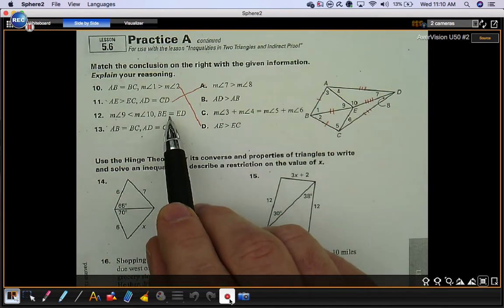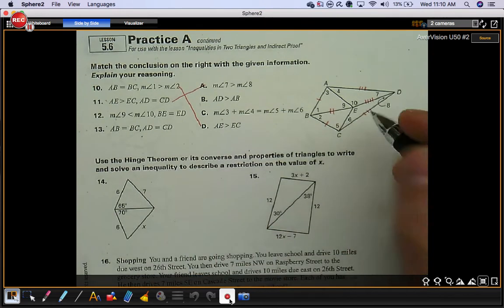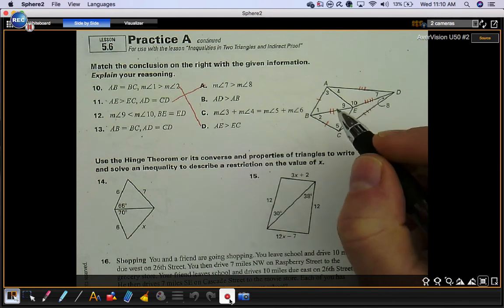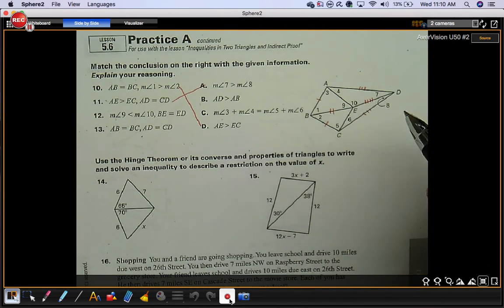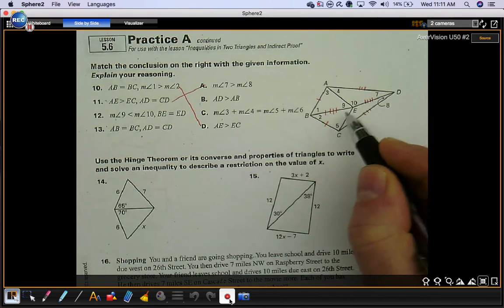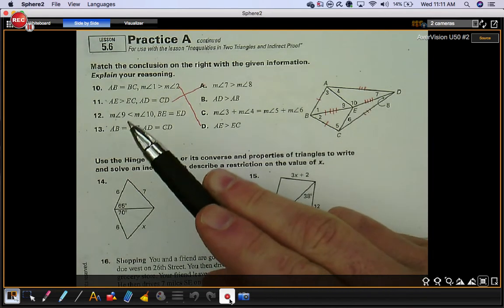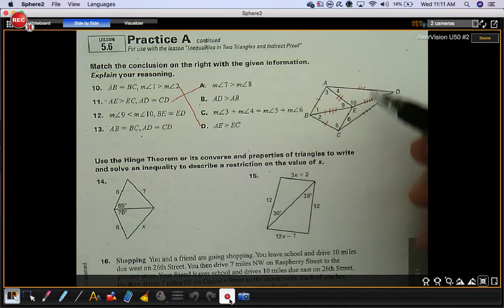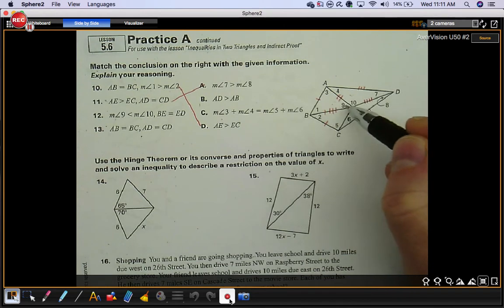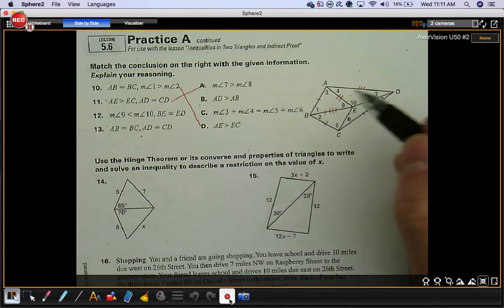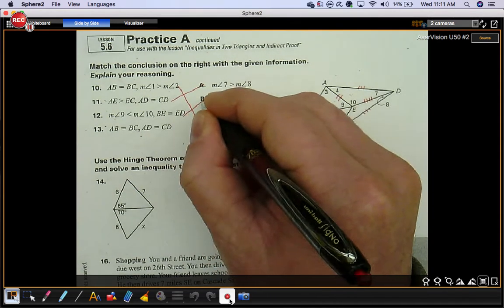Number 12. We know that the distance from B to E is equal to the distance from E to D. Well, they're telling you that's equal. Interesting. Okay, so I'm just going to put 4 slash marks there since these are both the same. Angle 9 is smaller than angle 10 is what they're telling you. So you have this segment congruent to itself, so we're looking at these two triangles now. If angle 9 is smaller than angle 10, then this segment AB is smaller than segment AD. That's what they tell you there.